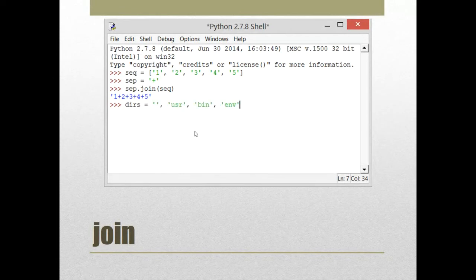And to give you an example, we're going to make a tuple. Remember, if you separate something with commas, Python assumes that you mean a tuple. So create this directories sequence, and then we're going to join it on this /. So we're going to /.join those directories.